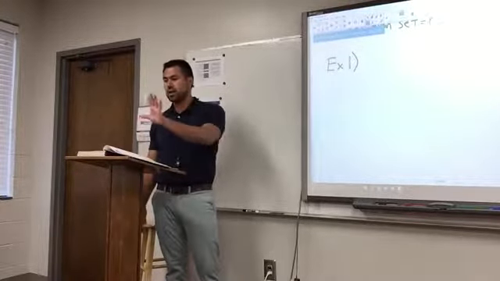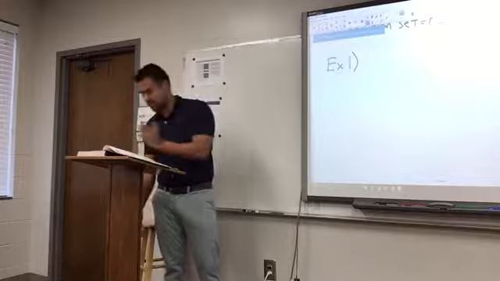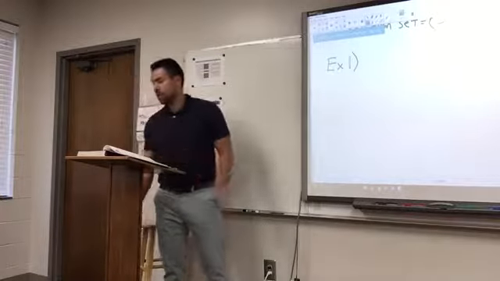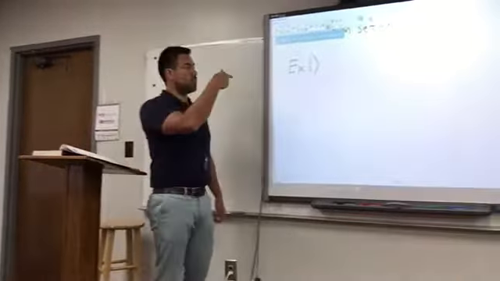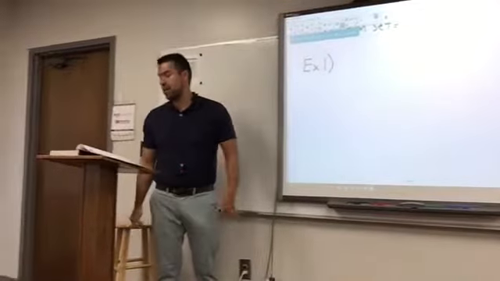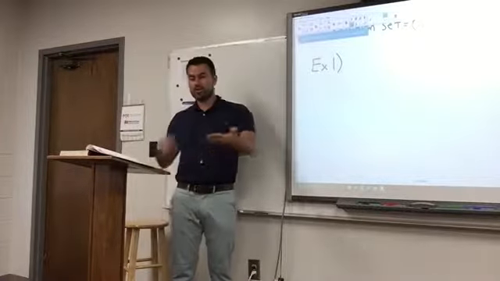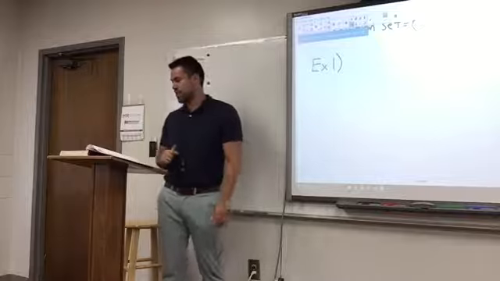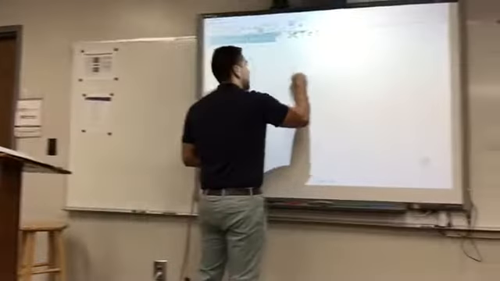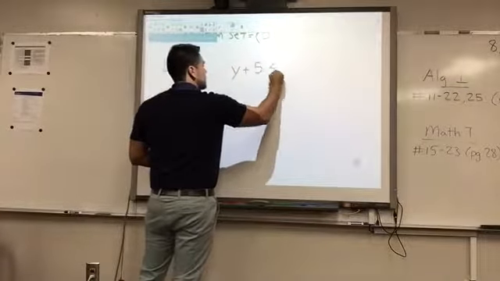So what I need you to do is you're not going to look at the book anymore because the answers are right there. You can just look at them. What I want you to do is just write what I write on the board, and then we'll go through it together. You don't have to close your book, or at least put something in there so you don't lose your place. Y plus 5 is less than or equal to 7.